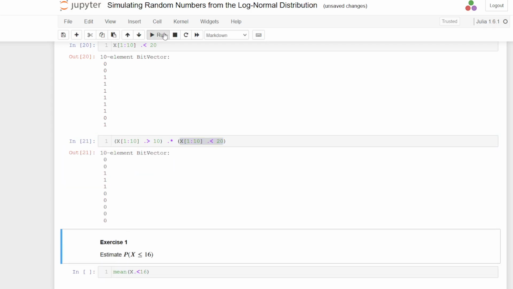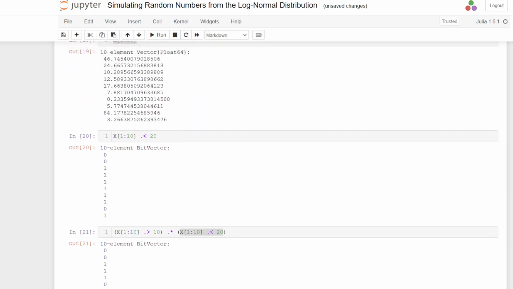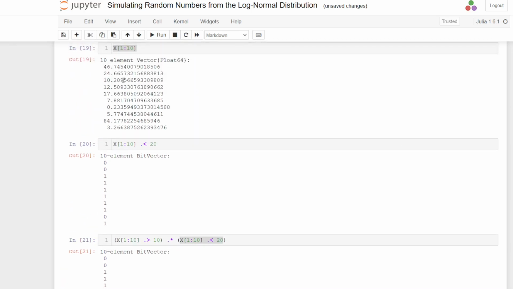That will give us this 10 element bit vector. This will return 0 if it's outside that interval 10 to 20, but 1 if it's inside that range of values. Let's go back up here and see what this corresponds to: 10.28, 12.58 and 17.66.